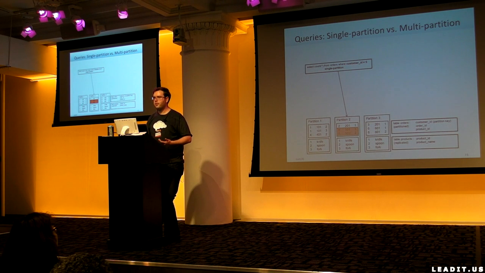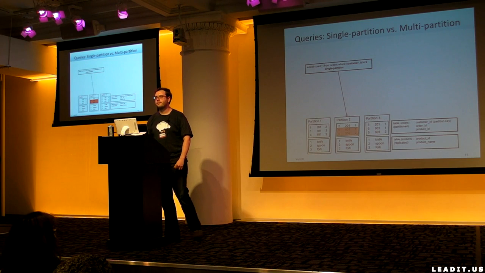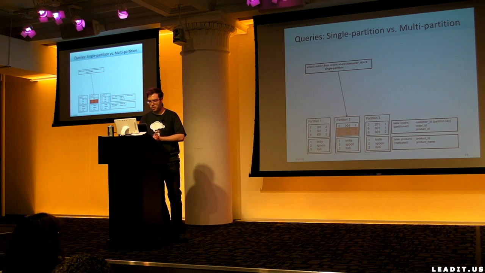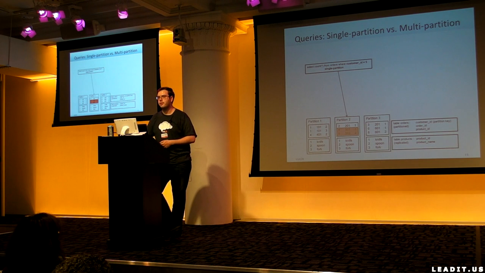Partition 1 and partition 3 at no point even know that this transaction is going on, and they can focus completely on doing their own single-partition transactions. In that way, when you're accessing sharded data, it's shared nothing. They don't have to share any of the execution process, and so it scales out very well.